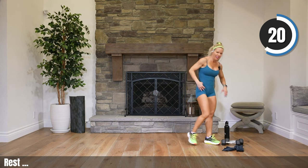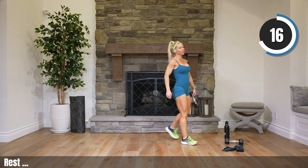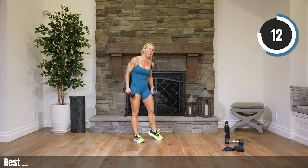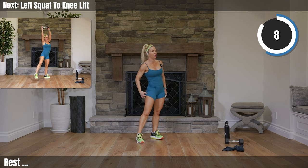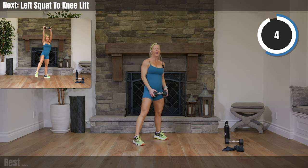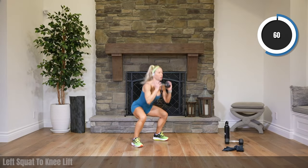You're so amazing. 20 seconds, one weight. Squat to knee lift. Once again, on the left this time. Pick up that weight, 8 seconds to go. Let's start it on time. We ready? You are so ready. Two, one, let's go, bring it down.